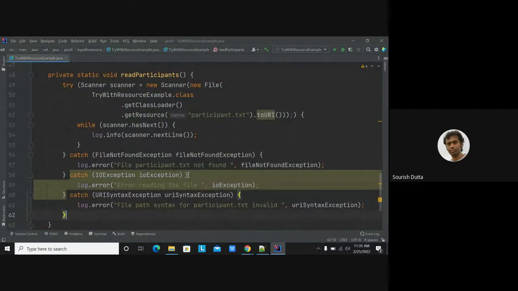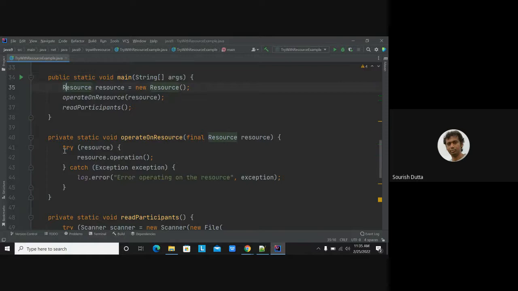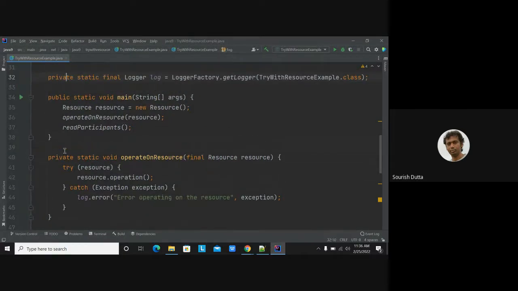If I wanted to change that, I can declare this Scanner class and every other class above this and only pass the Scanner class. So on the Scanner class, it can call the close method, or I can pass the Scanner class in as a parameter. So that way I'm able to work, right? So I don't have to declare everything within the block now. I can define the resources outside the block, or just above the method block. Okay. Any question on try with resources that you can see?